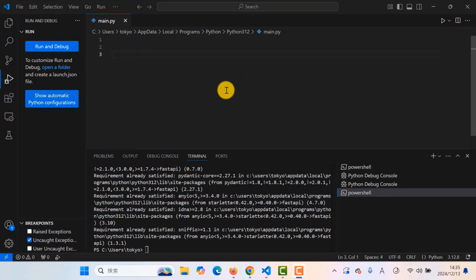Now let's create a simple FastAPI application. Open your favorite code editor and create a file called main.py.